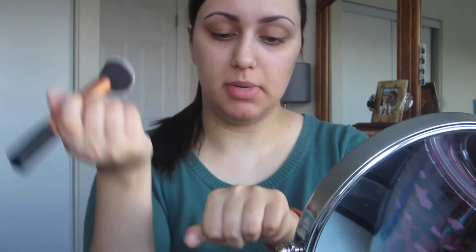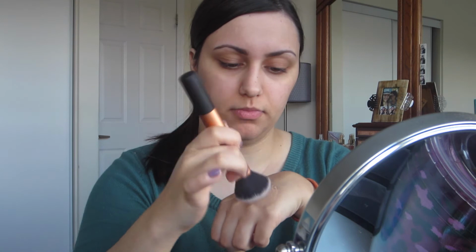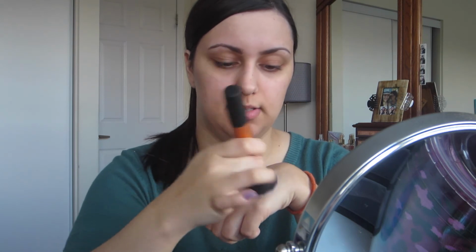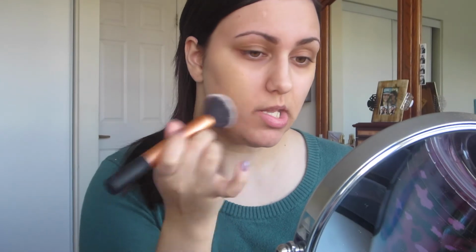So I just pour a little bit on the back of my hand just because there is no pump with this bottle, and I just like to take my stippling brush and just apply some on the brush, and I just pat the excess on the other part of my hand. And I like to work in sections, so I always start off with my cheek on the outer part of my face, and I just like to pat it in.